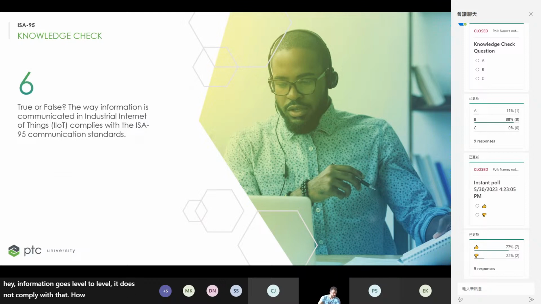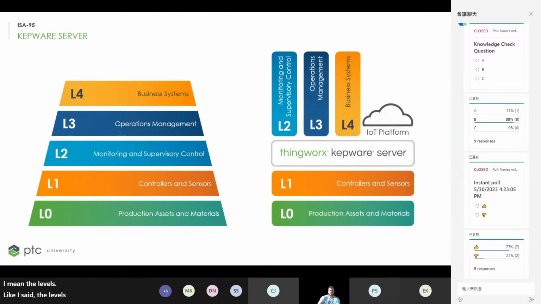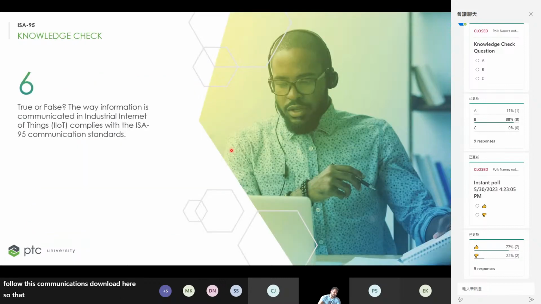However, it still operates within the framework. The levels, like I said, still exist. It just doesn't follow this communication standard. So that would mean that this question is actually false. It does not actually comply with the communication standard. Like I said, it's a bit weirdly phrased, but that's the answer here. Let me know if it makes sense to you.